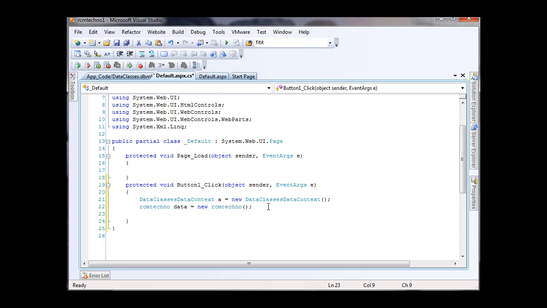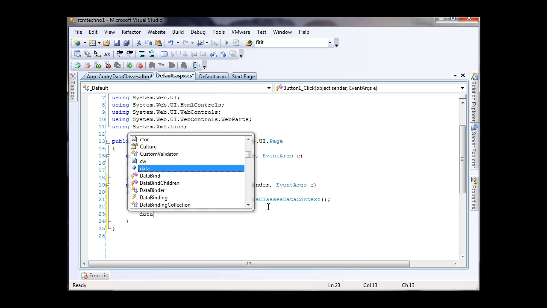So now you can just write data. This data can access all the fields you defined in the table. We have defined two fields, that's ID and name, out of which ID is a primary key, so you cannot store any value in that yourself, as we set it to auto increment and auto seed. So it will get values automatically.